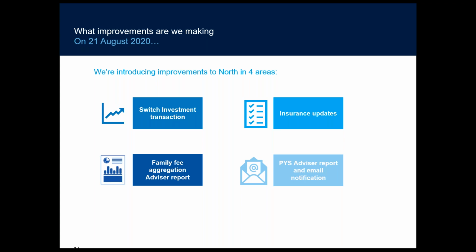We've also taken the opportunity to address a few other pain points related to switching, and we're going to talk about that in a couple of moments' time. We've also made it easier for you to identify what insurance premium has been deducted from your client's account. We do that by showing the insurer within the insurance premium transaction description. So we've added that in there for you.